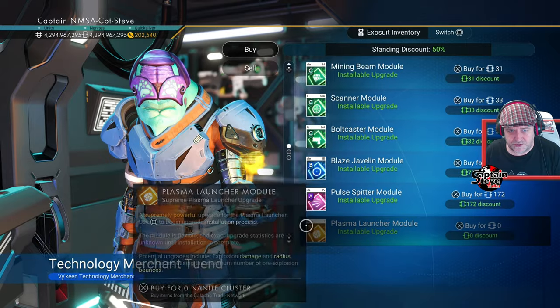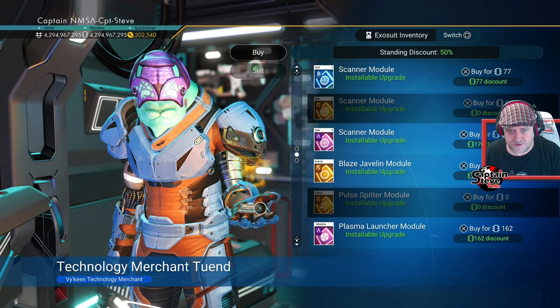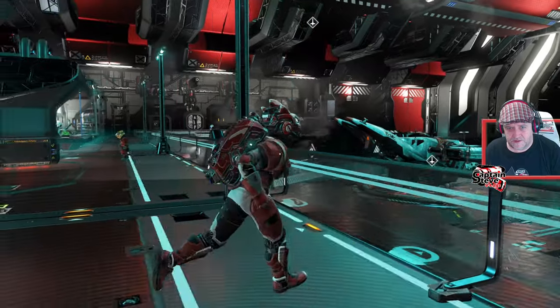We're going to have the plasma launcher as well. I grabbed the scanner too, and the pulse spitter. I'm not going to bother with the geology cannon, but I will get the mining beam. Okay, now you can only buy one of each.